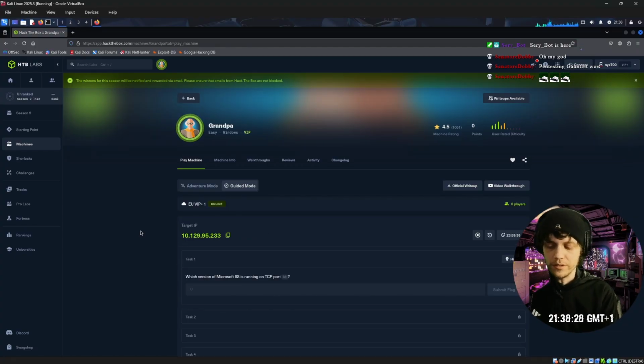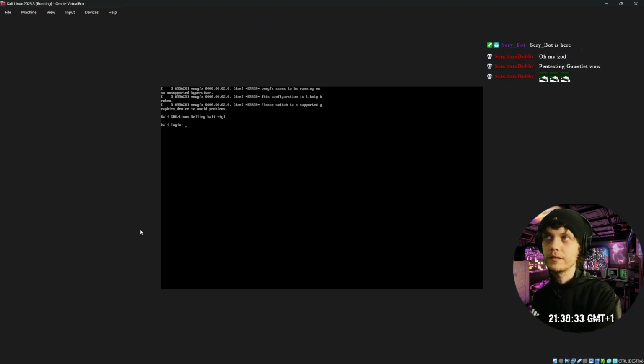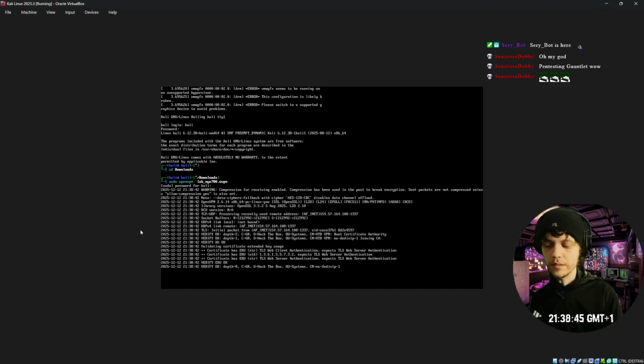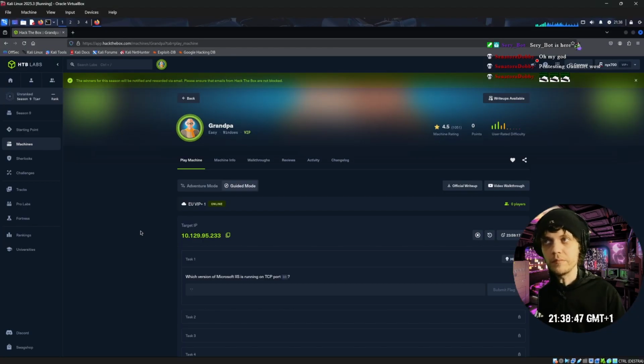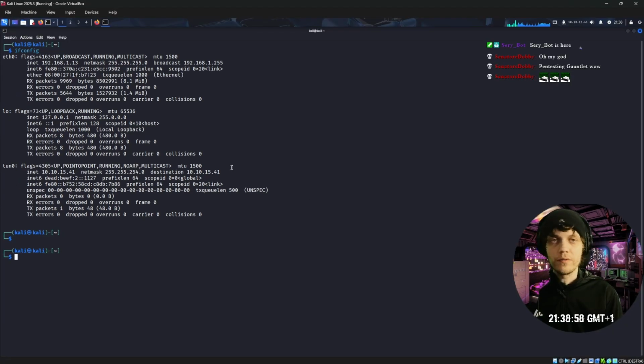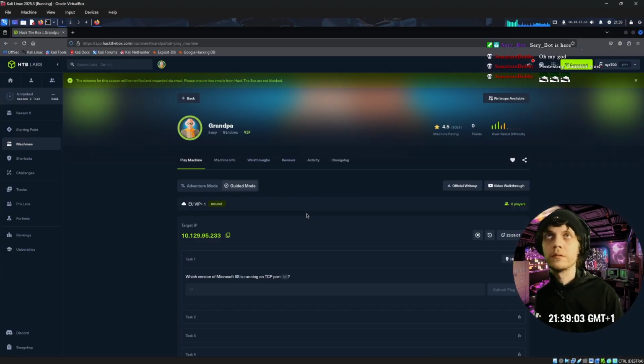Then I usually do this. Left Control plus Alt F1. Log in. Go to downloads, sudo openvpn, your OVPN file. Then left Control Alt F7 and you get back here. And we're in the network. Control Alt T, ifconfig, and you see that we've successfully connected to the network. You can always find it here on the top right.